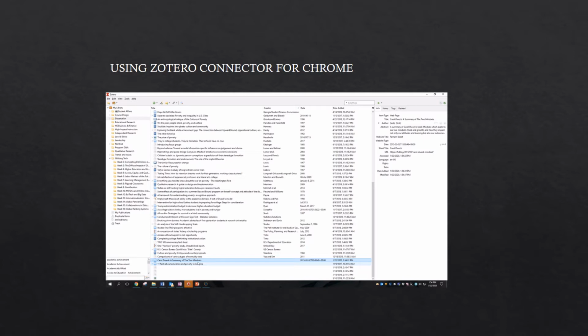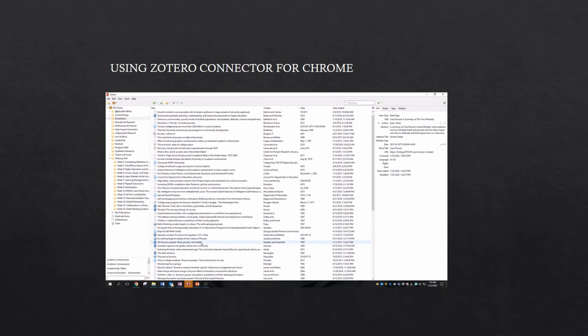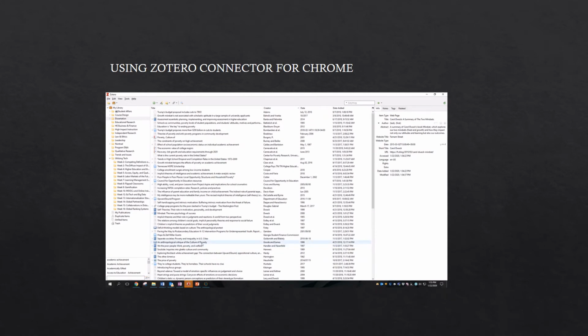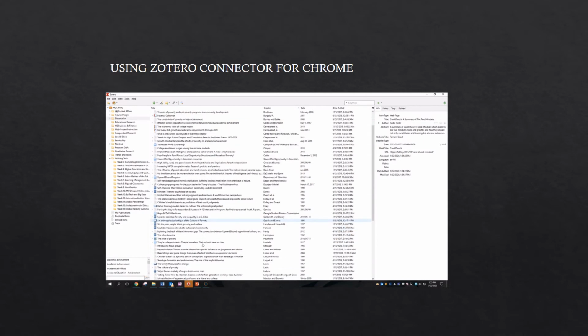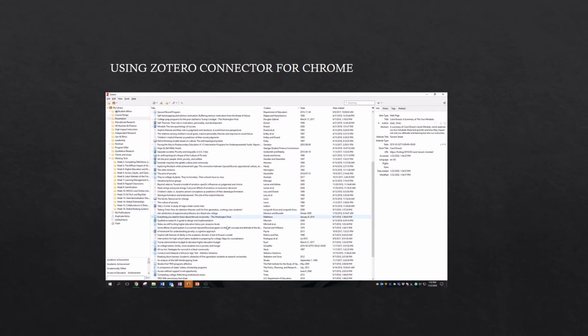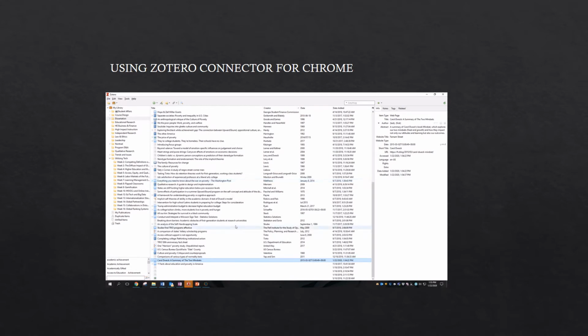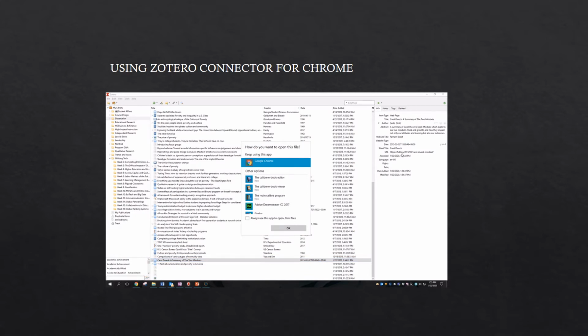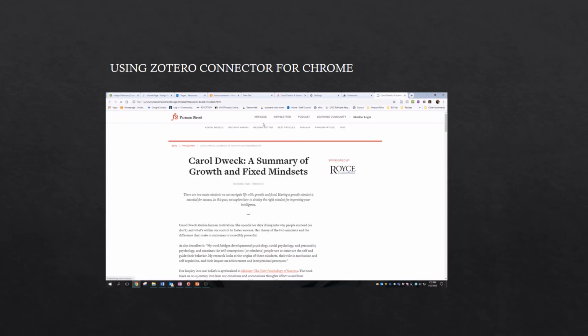Now, of course, once you are pretty far along in your dissertation, you're going to have a substantial library of resources. So that's where Zotero really comes in handy, because you don't have to try to keep up with all this yourself or keep copies of all these articles. You can then go into the library, you can click on the link, it'll show you where you got the information from, it'll show you when, etc. And then you can actually use the addresses to navigate back to the original document. So that is how we use the plugin for your web browser, in this case Chrome.